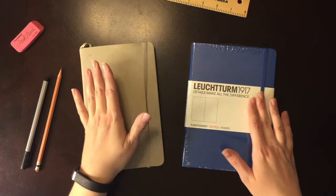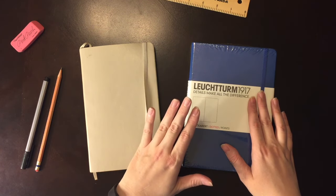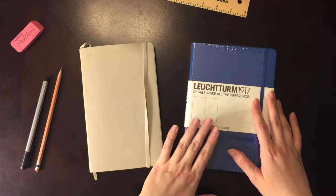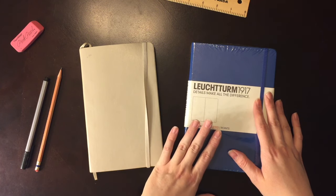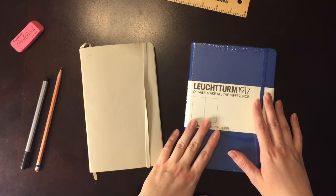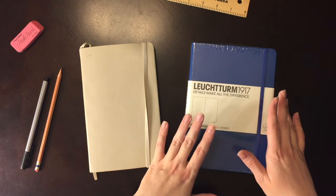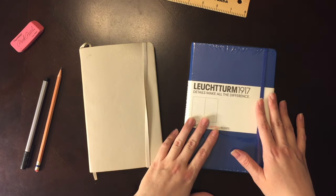So it's gonna go from the very beginning, from my key, from the calendar, from my future log, and then it'll go straight into my November monthly modules. And then I'm also going to include some of my big major modules that I use a lot, like modules that I use to plan my blog, and modules for checking out library books and things like that.